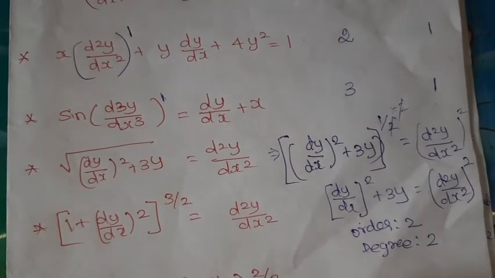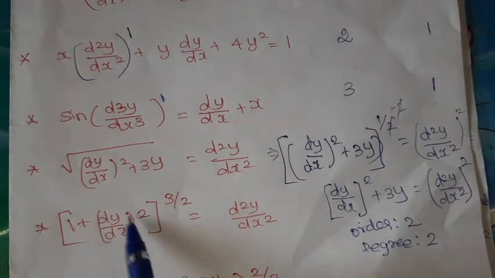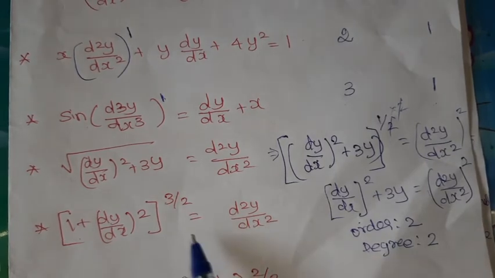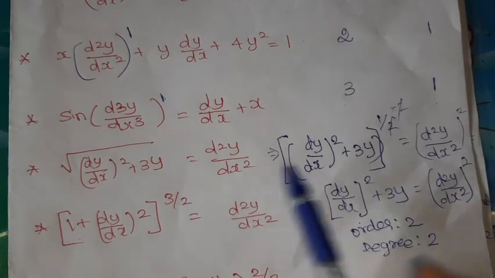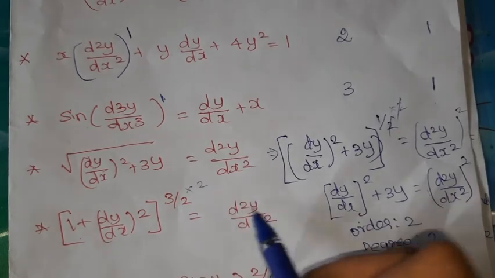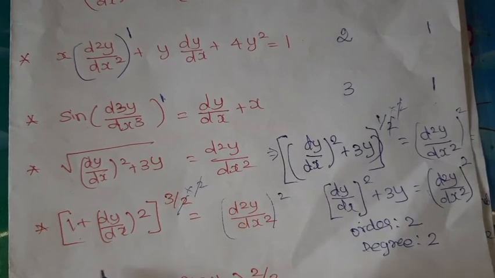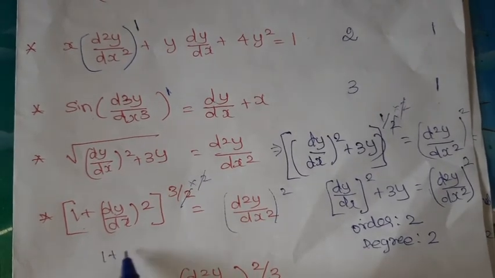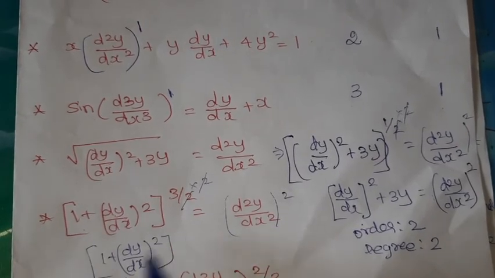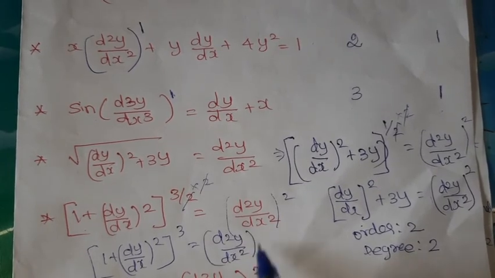Again we are going to solve some fractional powers. So what is that? (1 plus (dy by dx) the whole squared) whole power 3 by 2 equal to d squared y by dx squared. How can we eliminate the fractional power? Square on both sides. So when we square on both sides, what will we get? Whole squared, here also whole squared now. So this and this get cancelled. See, from this what we will get? 1 plus (dy by dx) the whole squared, power cube, equals (d squared y by dx squared) the whole squared.